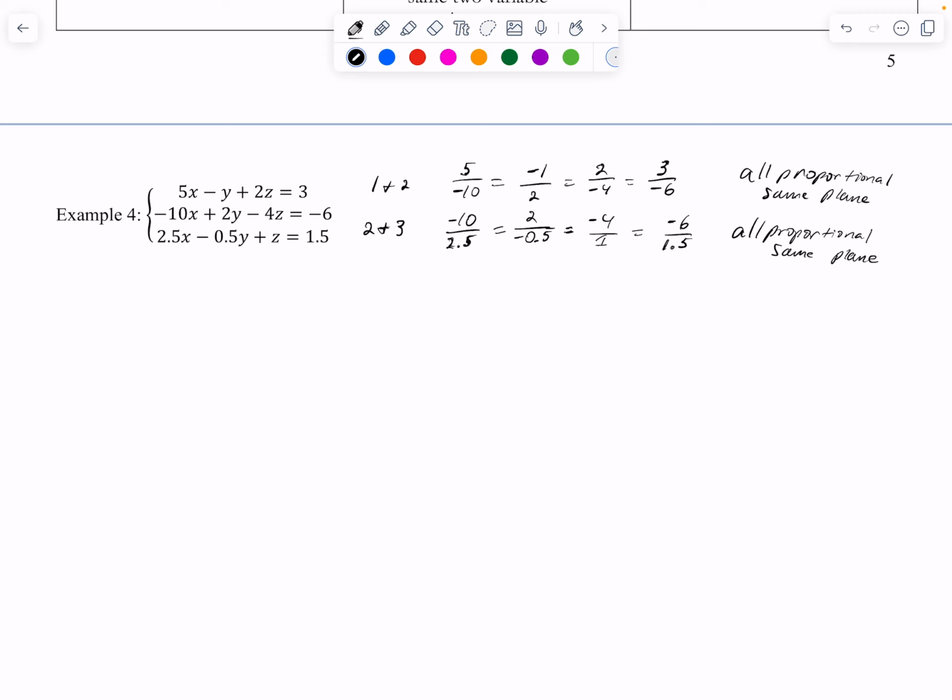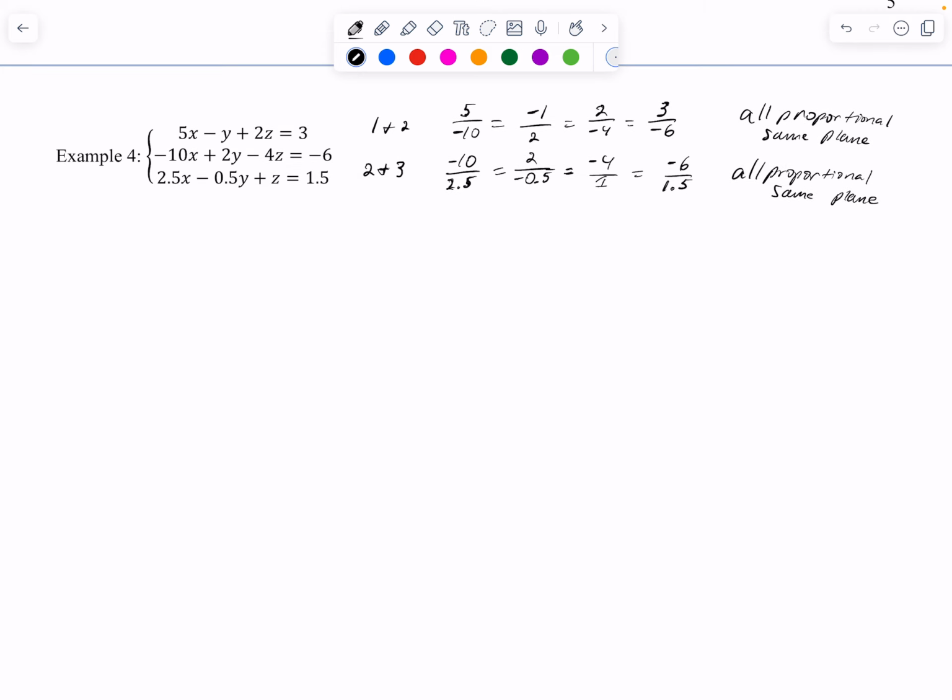Okay, so when this happens, we are actually going to have two free variables. Before, when we had that one free variable, we had x in the answer, and then we used that to write our values for y and z in terms of that x. So now x and y are the free variables in our solution. You'll see our solution will have x and y, and our z value will be in terms of x and y.